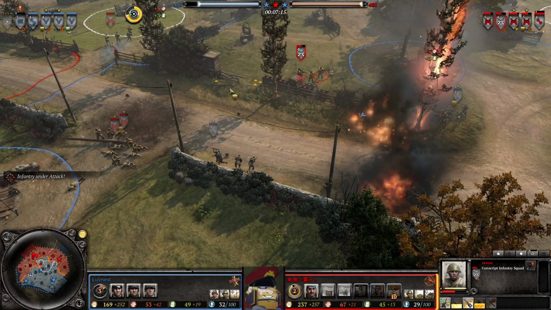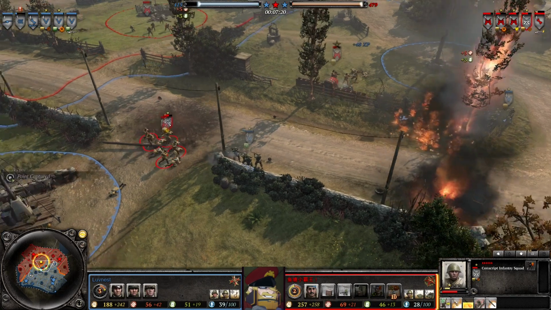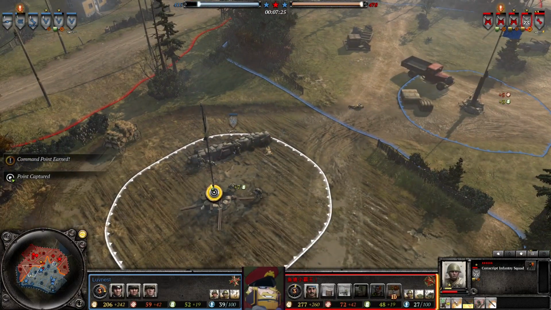Armored car knocked out. Good kill there for Angreifen. Also signals, of course, grenades. But yeah, so far, not much use of the commander.